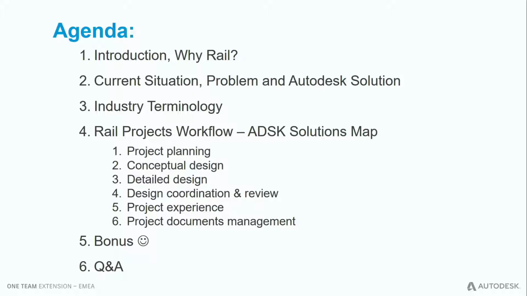And then we move into the crux or the butter of the presentation, which is basically about the rail project's workflow. And here we highlight the Autodesk Solutions map. How do our solutions cover the whole life cycle of the rail project? So we talk about project planning, conceptual design, detailed design, design coordination and review. Finally, project experience, very, very quickly, although you have all the material in my presentation, which you have the freedom to look and share later on.